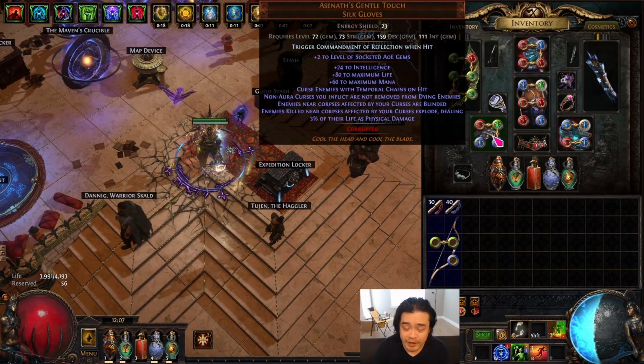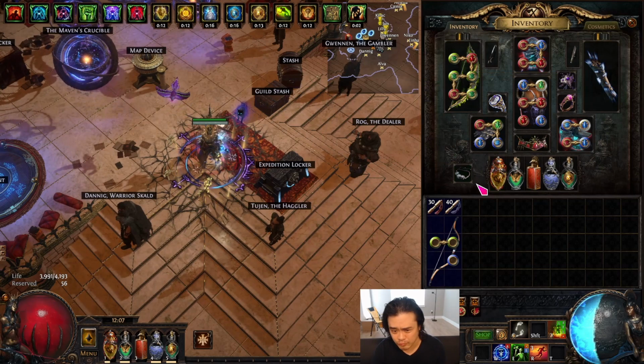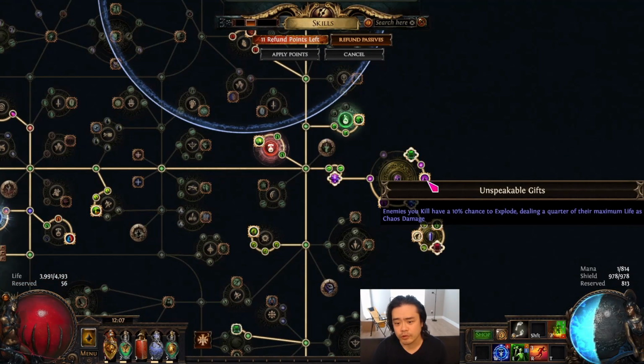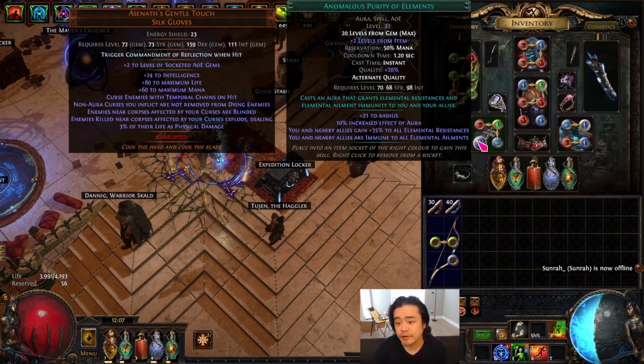I'm also using Asenath's for temp chains as well as the minor explosions, but the minor explosions are really not that great for clearing. The big thing that I would highly recommend for clearing is getting the large cluster with Unspeakable Gifts. This is just like Obliteration or Cultist Pops, and it's just fantastic for clearing. You couple that with Plague Bearer, and it just melts everything.